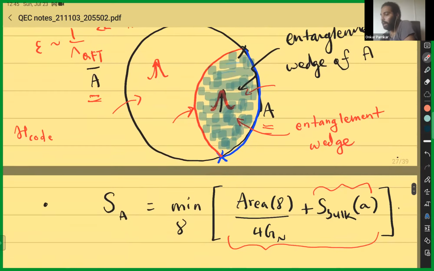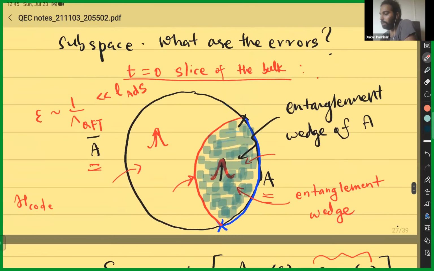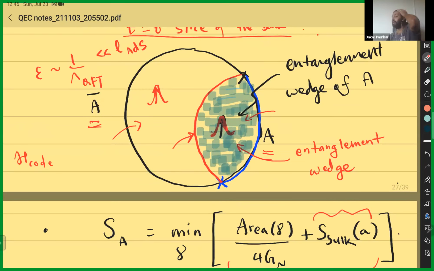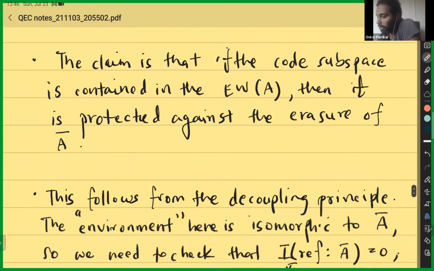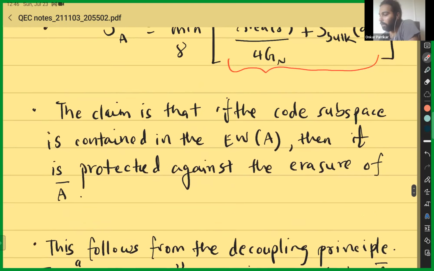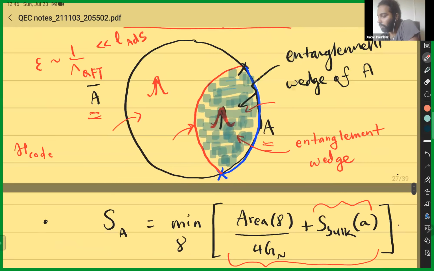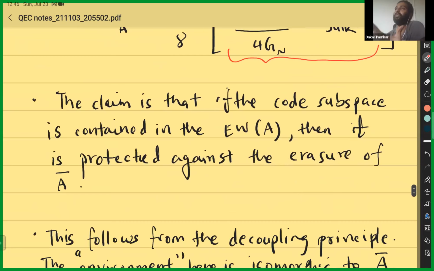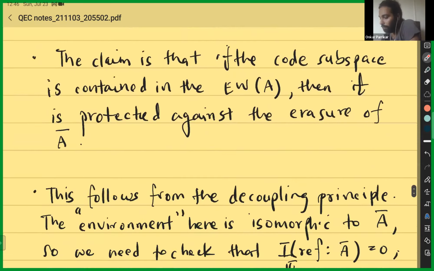Okay. So as we were discussing, in this particular setup of a subspace inside the CFT Hilbert space, which consists of the excitations of this one mode, which is either well localized in the entanglement wedge of A, that is the shaded region, or in the complement of that region, you can make a clear statement about its quantum error correction property. Namely, if this mode was well localized in the entanglement wedge of capital A, then it is protected against the erasure of A bar. That is the quantum error correction structure of this code.